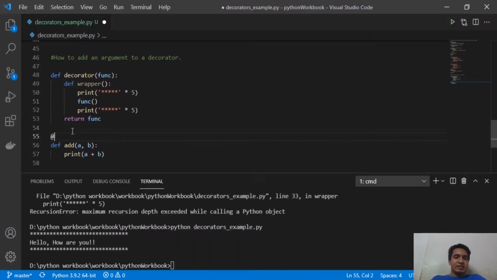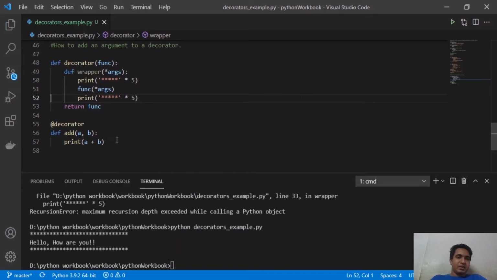Let me add the decorator here so it's easy to call. So what we can do is provide the arguments to the wrapper itself. So here we can use star args. If you don't want to use star args, you can use a or b, but I think star args is a good way to do it.